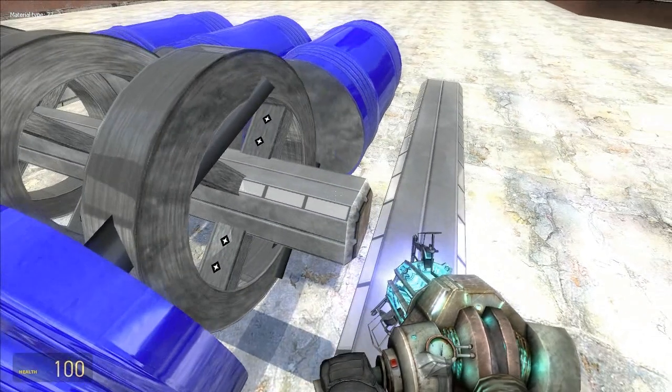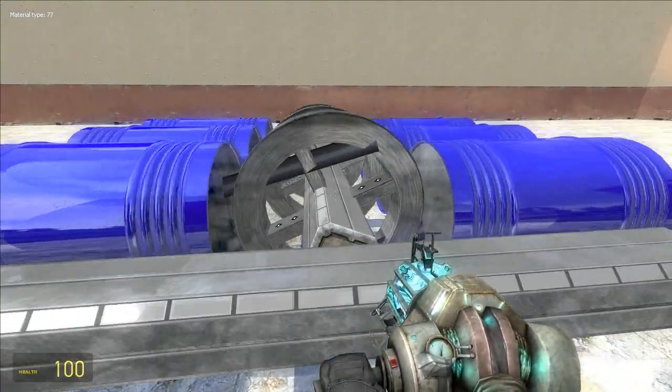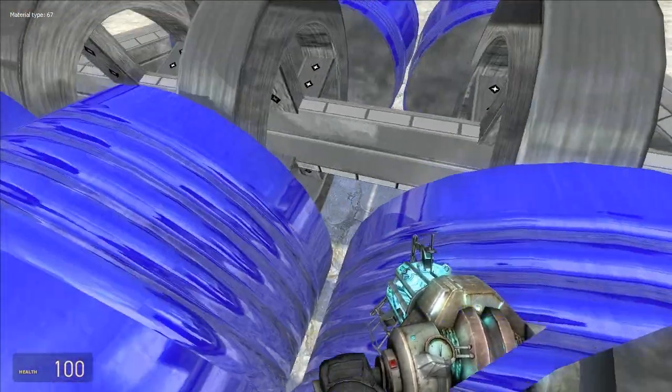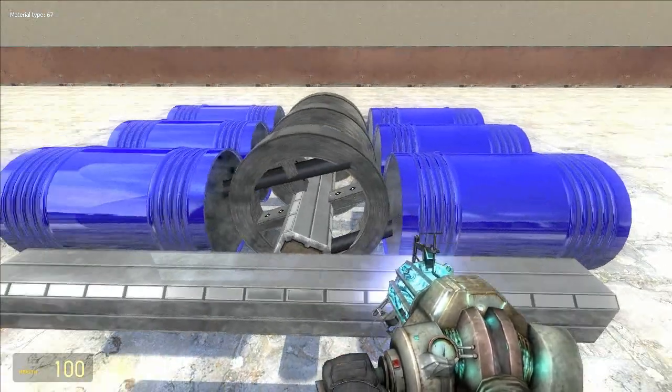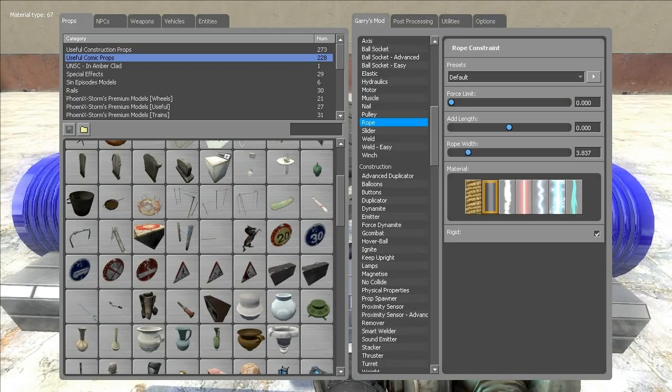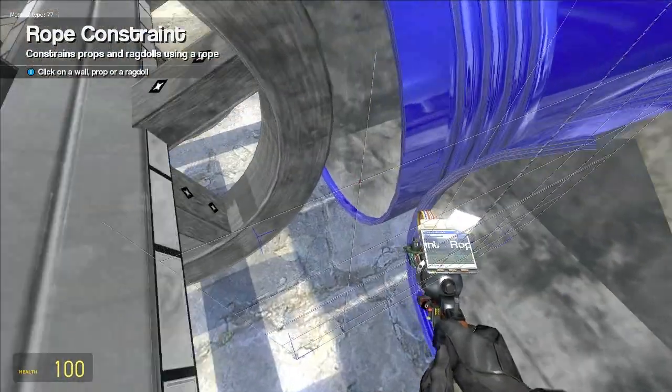Hello, cat. What do you want? There. That 1/3 of the way? I really can't judge. That's got to be enough. So now that that's 1/3 of the way, I got the rope tool again. Do the same on this one.